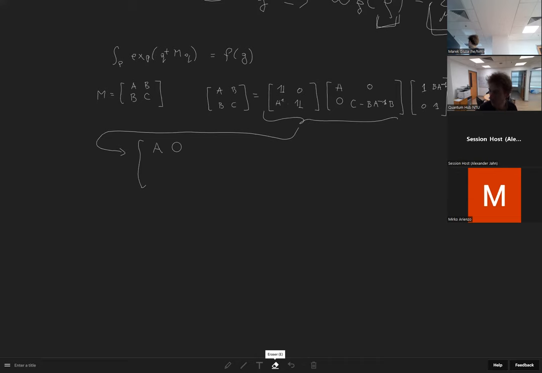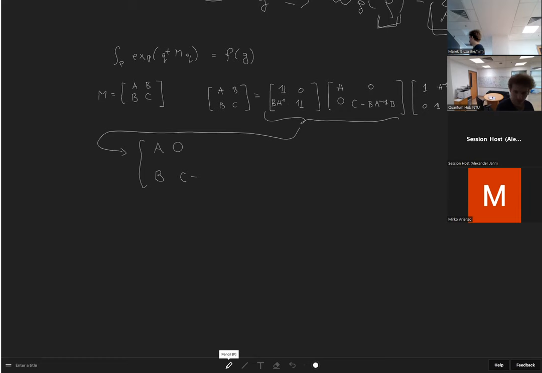So I need to erase there and I will need to erase here. When I multiply it in, I should get A to drop out, and so this is the right choice. Now B A minus one will give me B because we are multiplying them together. And here I retain what I had. So this is called the Schur complement.